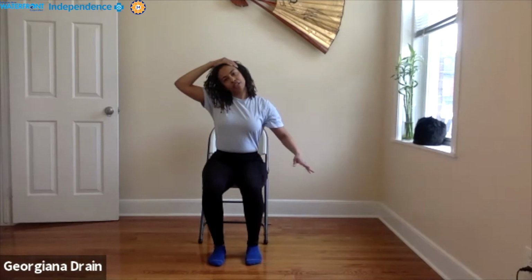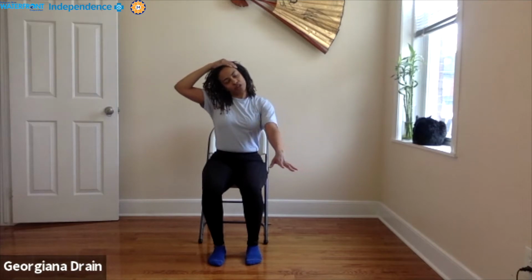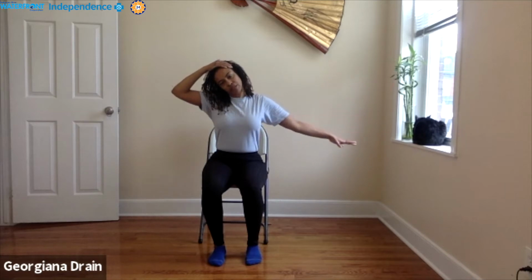And then reach the left arm out to the left and just find an angle that feels nice in terms of your neck stretch. So maybe you reach your arm forwards or a little bit higher up to the side and backwards, and just really play, allow yourself to experiment. Notice your biceps here also. This is a lot of arm strengthening that we're doing while even allowing ourselves to find the next stretch.